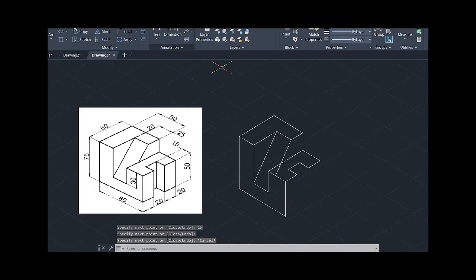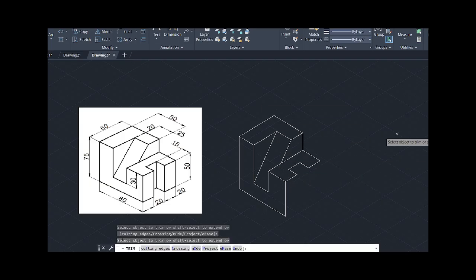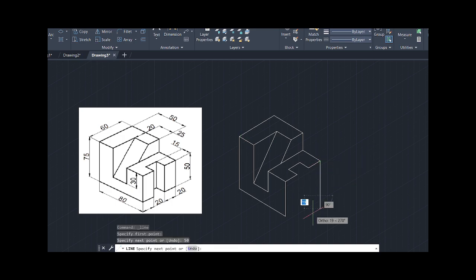Then this vertical line we have to draw for that. Okay, vertical line I completed, and trim the unwanted portion here. Now I will change the view to the right, isoplane right, completing the right side portion. So this height is 50 millimeter. Enter.